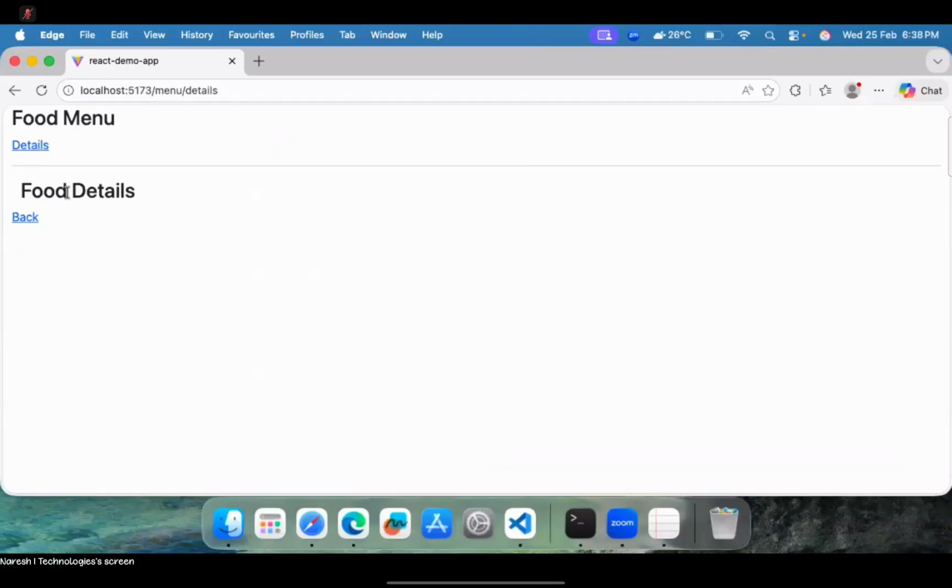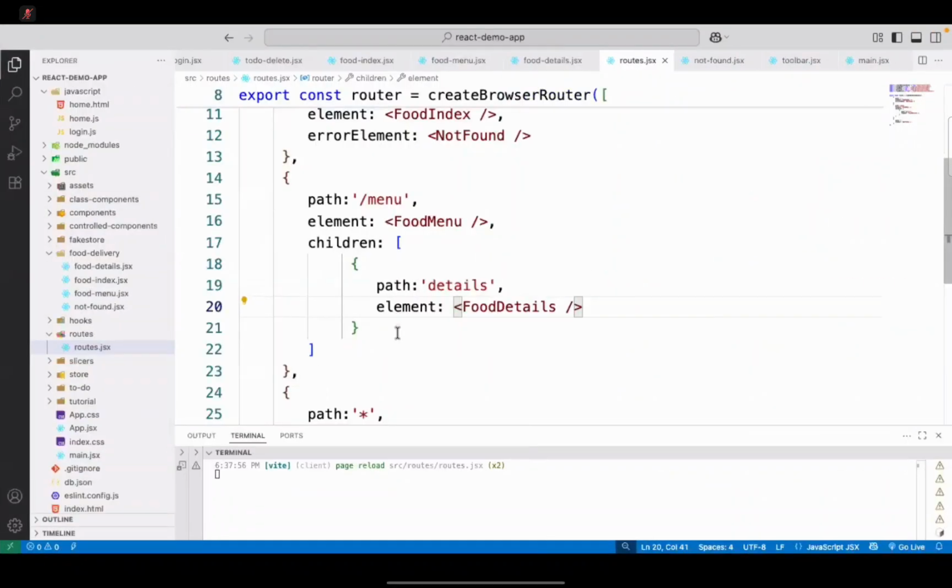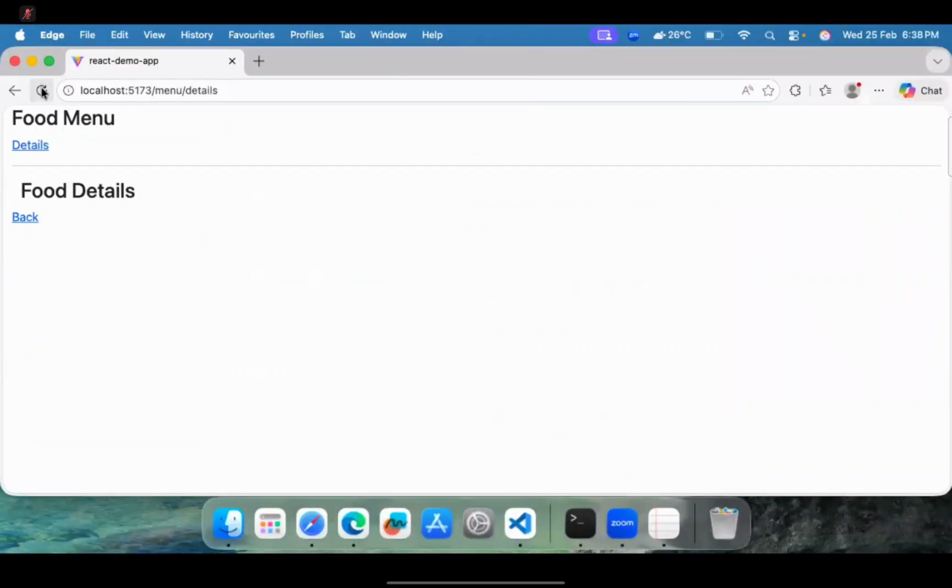That means in the parent, it will configure the child. So back will get back to food index. From here to food menu, details is going to display the details there itself. That means we can configure the child routes. Here one more technique is there. Generally, the details will come when you click on details. But you may not want it like that. Directly you want something to load, automatically the child should load here, without calling the child.